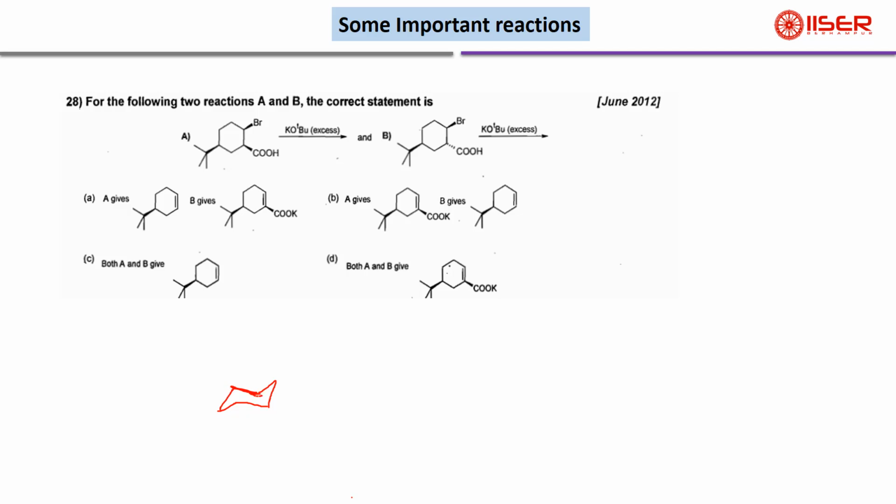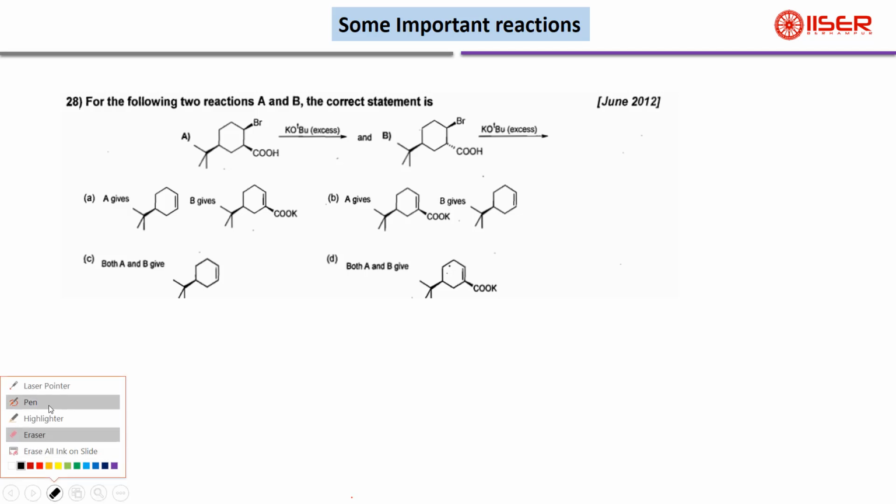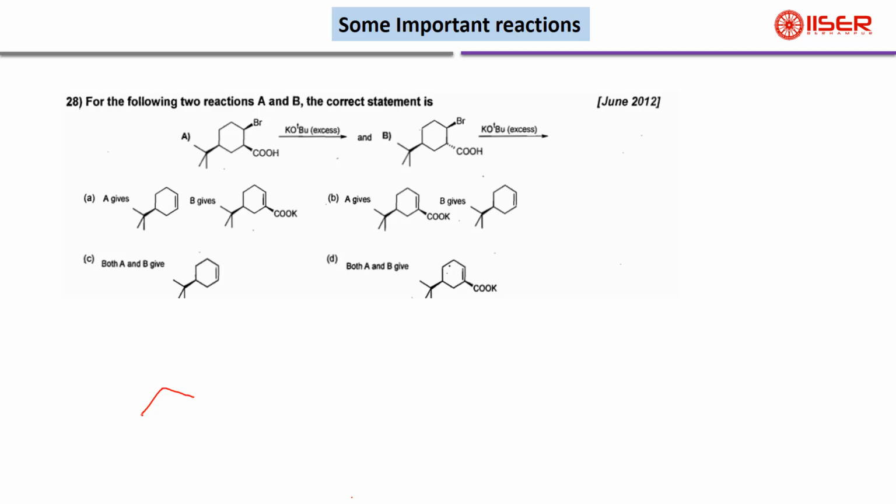Whenever the bonds are drawn in a simple line, that means there is no consideration of stereochemistry. But if the stereochemistry has been mentioned in your substrate, that means in the product also they want to know the stereochemistry of the adjacent bonds. So whenever there is a cyclohexane question, always try to solve those questions through a chair form, so that it will be better for you to get a correct answer.